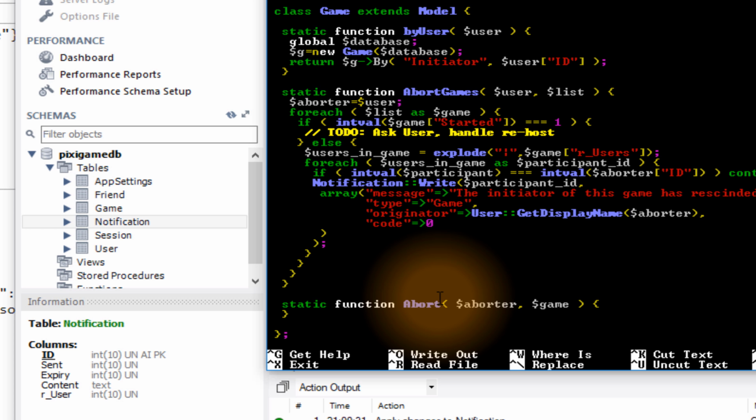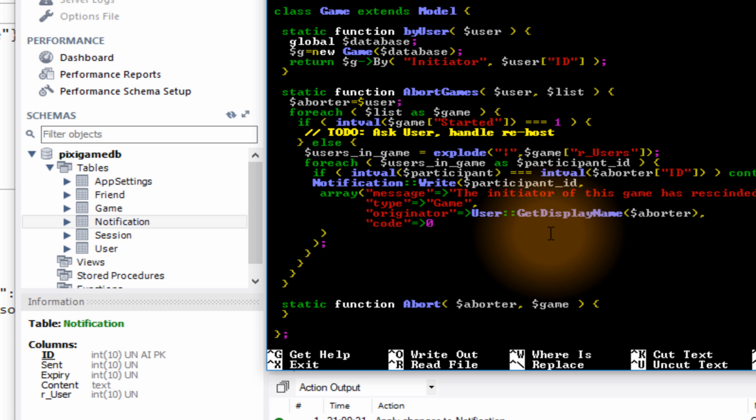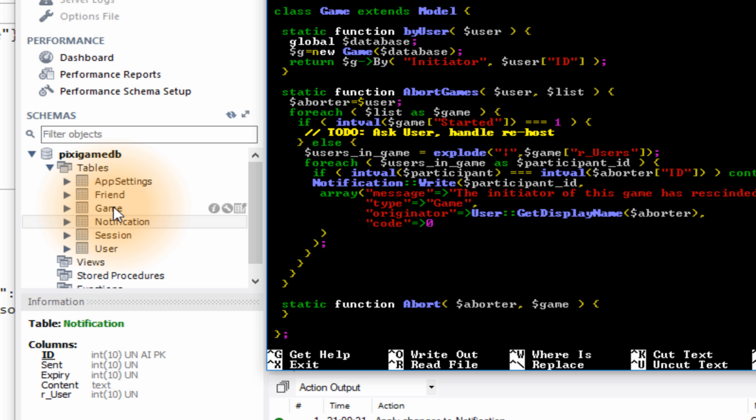There's some other question marks here. Like, what if the game is stale? So if the game started, something has to check. So before we even do this, another thing we're going to have to check is the game stale? So what a stale game is a game that nobody's playing.